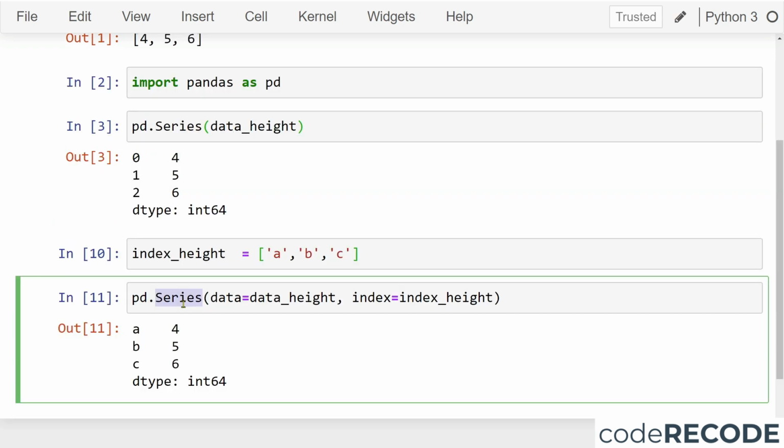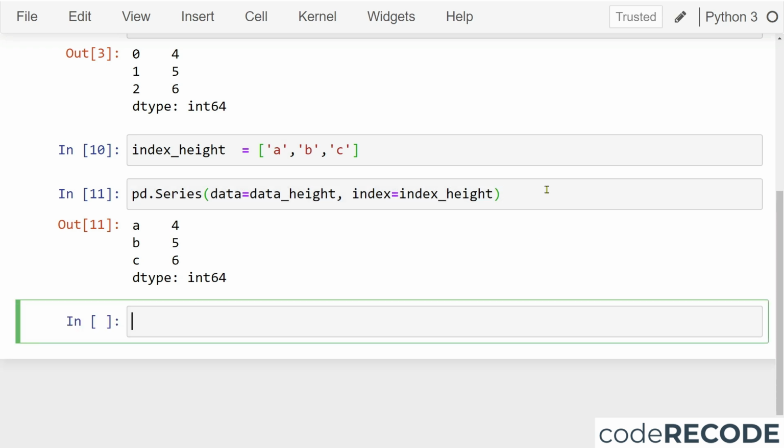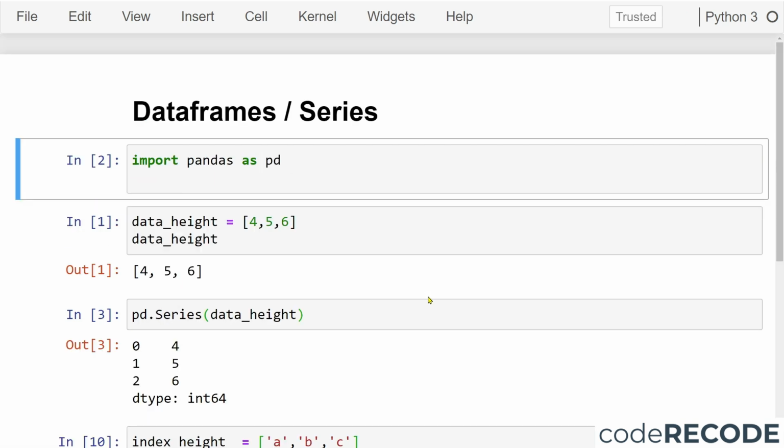Now we created this series from a list, but we can also create this series using a NumPy array. So how do we do it? Very simple. Let's create one NumPy array. Let's import NumPy. In fact, just to keep things organized, let's move the cell to the top and import NumPy as np right here.